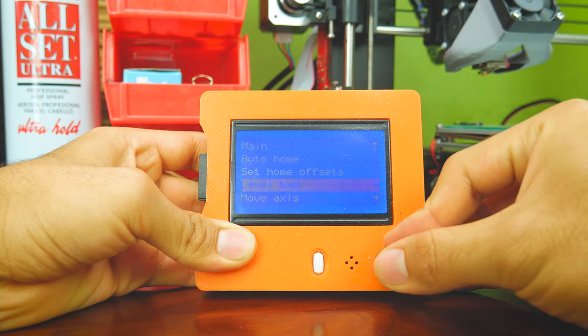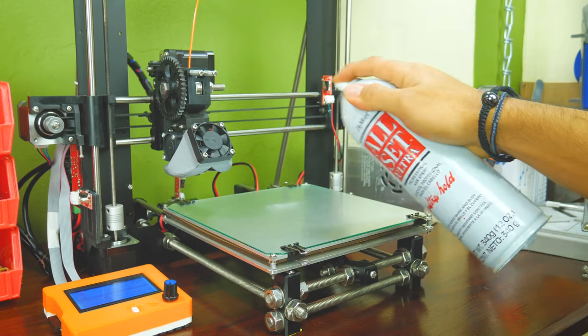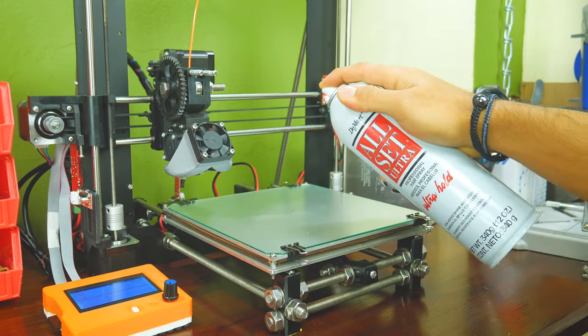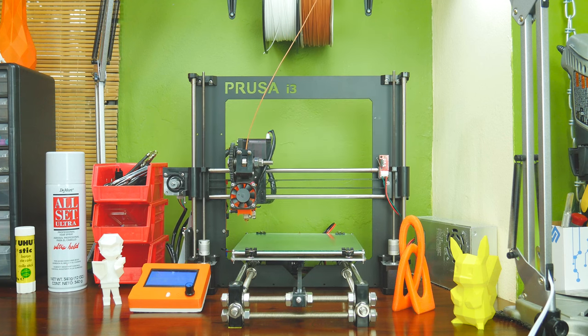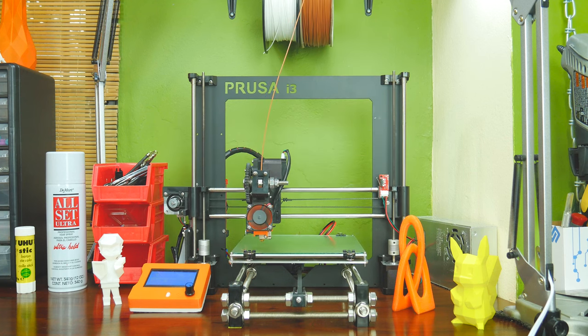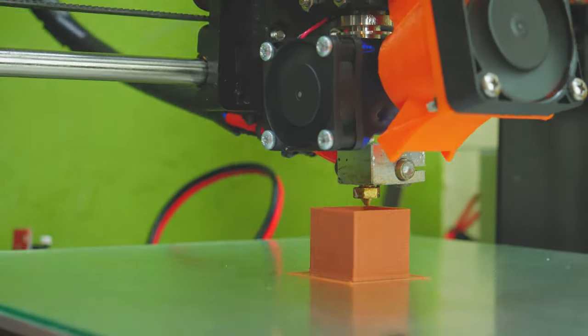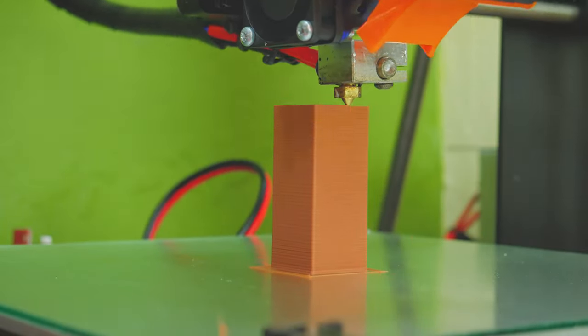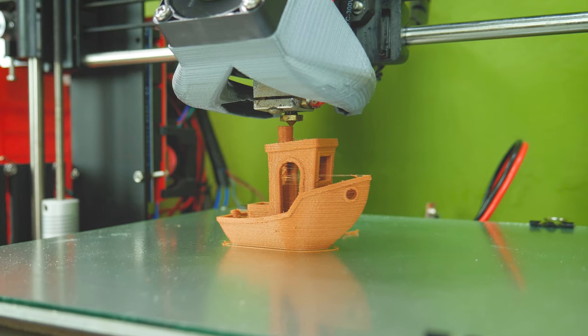So what about printing it? Due to the fact that it is PLA based, a heat bed is not necessary, but recommended at 60 degrees together with some hairspray for optimal bed adhesion. Using an E3D V6 with a 0.5 nozzle, I found 200 degrees Celsius and fans all the way on to be a sweet spot between great layer adhesion and little stringing. I also suggest not using a nozzle smaller than 0.4 or you could plug it with the wood dust in the filament.